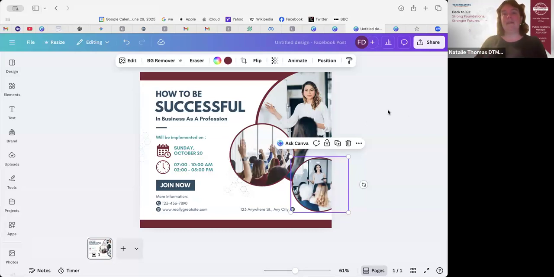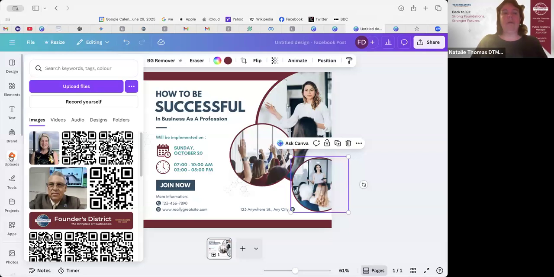So for me, these 3 images, I would say, yeah, they are perfectly fine to use, especially if you think from an open house perspective or a workshop, you've got somebody that looks like they're presenting. So I would be like, let's keep them there.